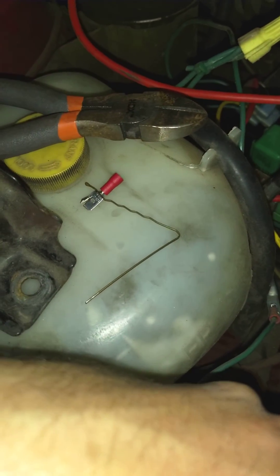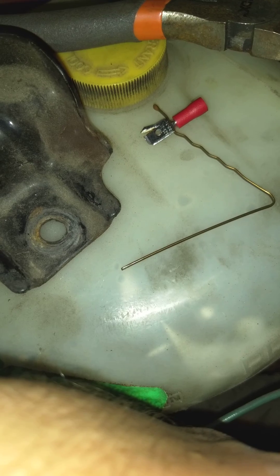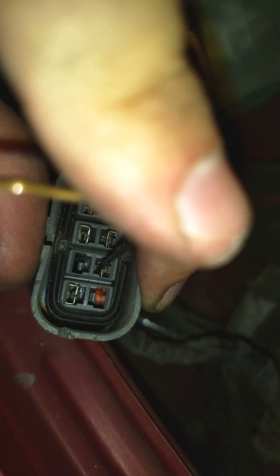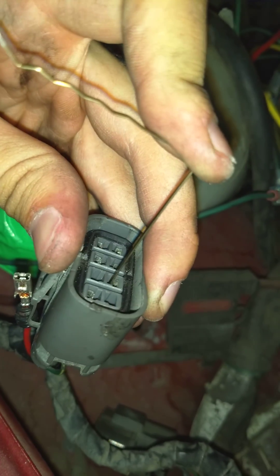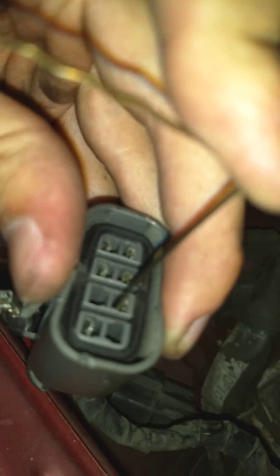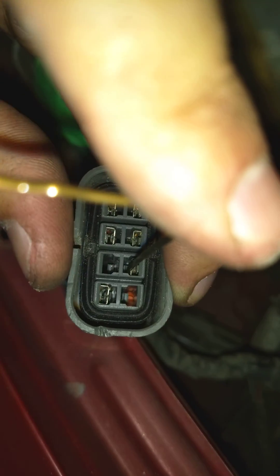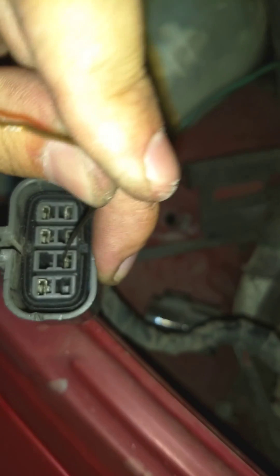They want you to put that on a relay, so this is a good clean place to unplug it. I went ahead and used a stripped bobby pin - I just scraped the blob you can see on that side off with a razor blade. You take the harness and holding it with one hand, you see those little tabs down in there, you slip the bobby pin in close to the metal connector and then put pressure on it so that it bends and lifts that tab away like you're seeing right now from the pin.